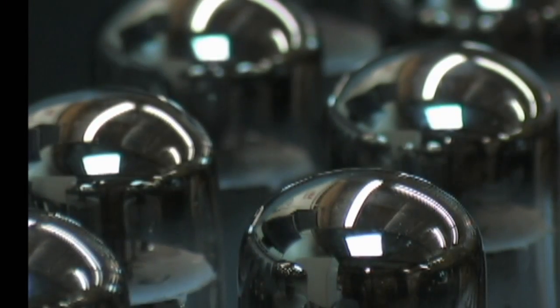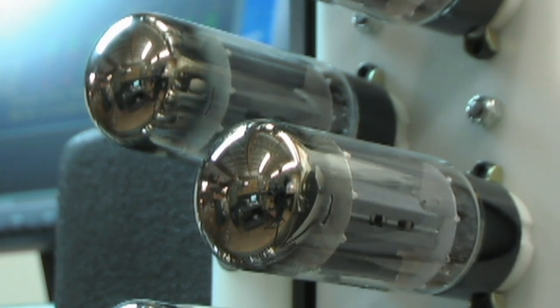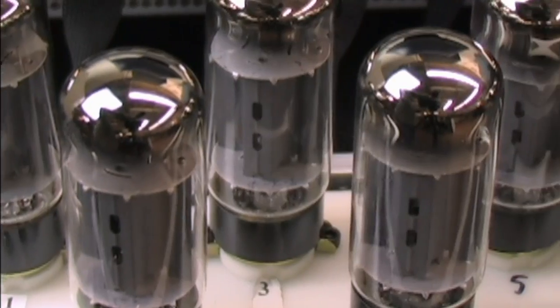One other test that's really interesting too can actually predict the life of a tube, because if there's any contamination left inside the tube — and let me point out that these silver spots on almost every vacuum tube, called the getter patch — what happens is that the last part of tube manufacturing is the tube has already been evacuated, meaning a vacuum has been pulled and the glass has been sealed. Even though there's now a vacuum inside, there are still impurities from the metal itself that literally boil out.